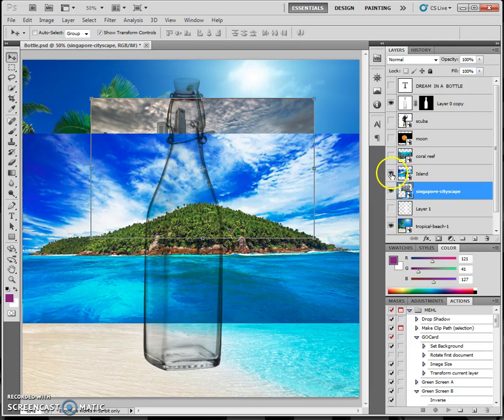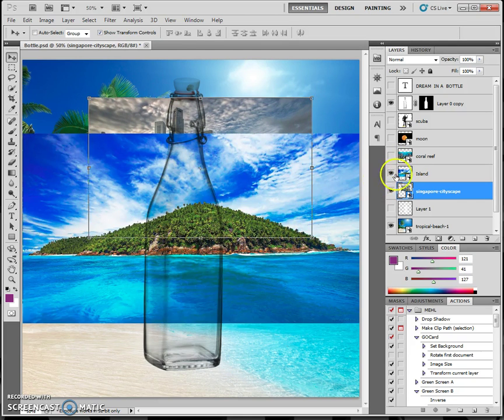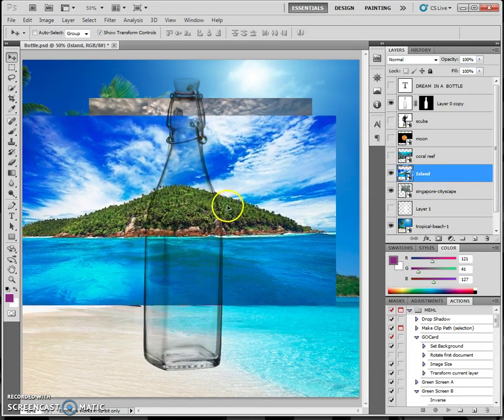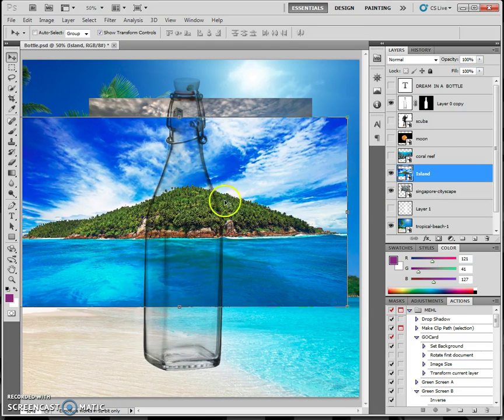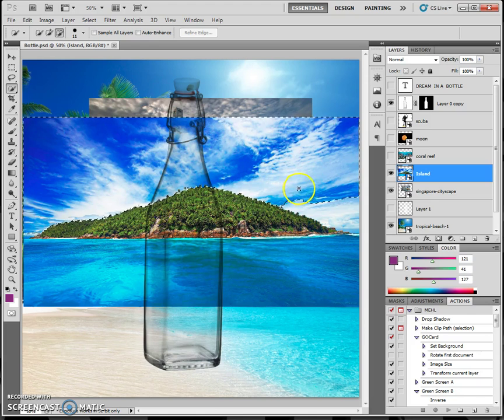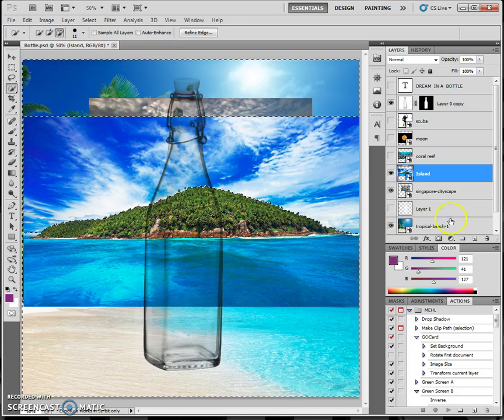Now the next, my island in front, I want that in front of the Singapore. Be careful that you don't move the layer, so make sure you switch to the right layer. And we're going to get Singapore in front here. And what we've got to do is get rid of that sky so we can see where it ends up. So I'm going to take my quick selection tool again. I'm going to draw over the sky, select that sky selection, and click Select Inverse, again because the sky is what I don't want. And I'm going to create my mask.